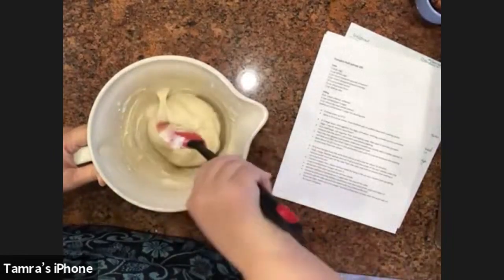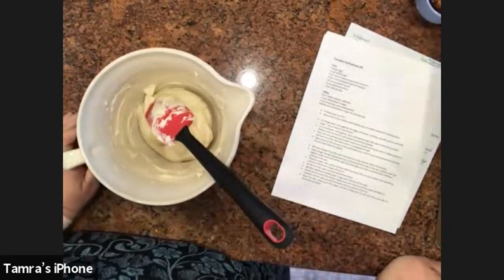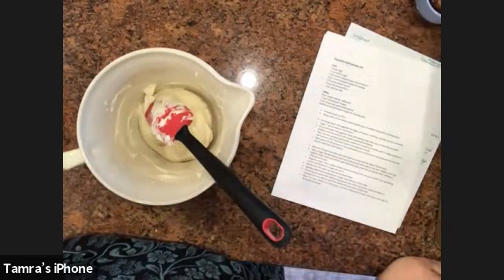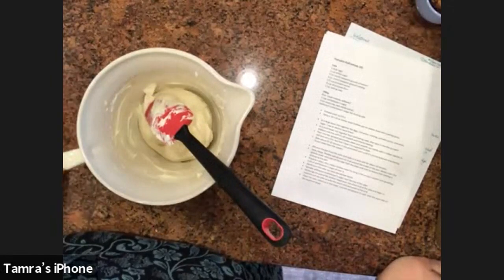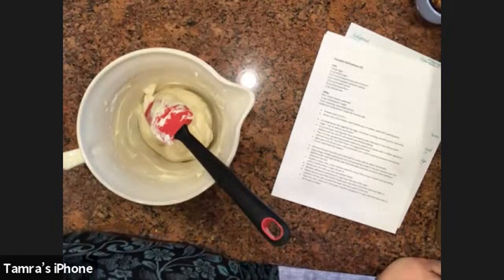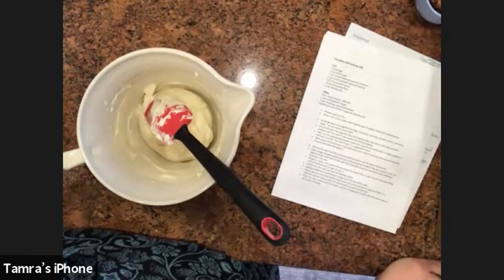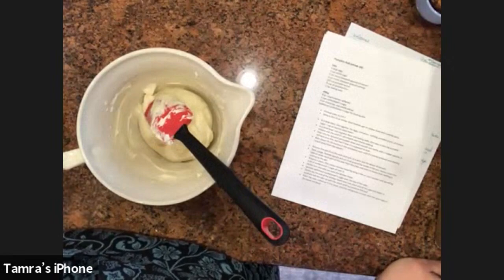Someone says I wasn't able to find rose water. Any suggested substitutes? Okay, well, the question in the chat about the rose water, that's for later for the cake roulette. Yeah, if you don't have rose water, you can always just use vanilla. Vanilla is a good substitute for the rose water. It will color it a little bit, whereas the rose water wouldn't, but it's not a big deal. You're not going to use enough of it to really make a big difference.